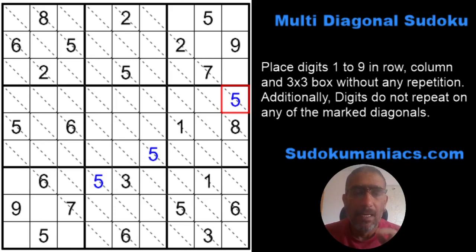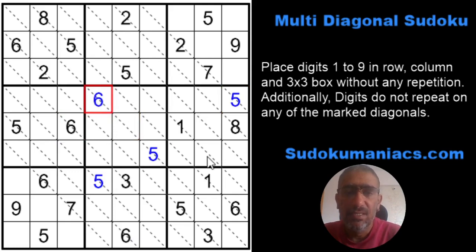Good enough. Now, one more thing that we need to remember here is that though the diagonal lines are of different lengths, the central main diagonal line is of 9 cells, which means I will need all the 1 to 9 digits to fall on this. So using the concepts of a diagonal Sudoku, I know that 6 cannot be in box 1 on the main diagonal, neither can it be in box 9, sorry, on the main diagonal, which means on the main diagonal 6 has to be in box 5. I can't have a 6 here, so this is my 6.